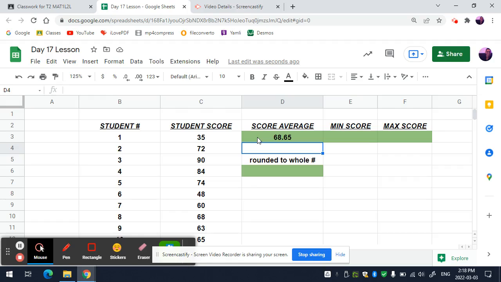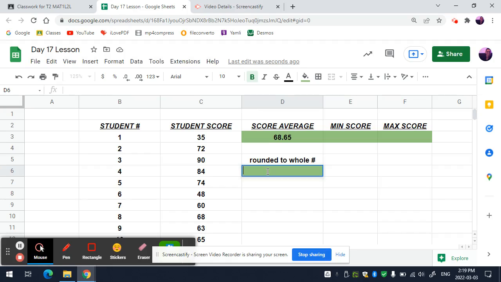Okay, I want to round this to a what? Which means how many decimals? How many? None. So 0 decimals. Exactly. So what's the command for rounding? Come on. What's the command for rounding? No, rounding. Round. So go here to the green cell and write equals. You have to always say equals. If you don't say equals, nothing is.